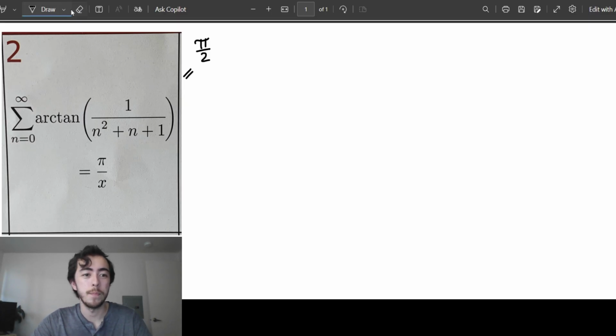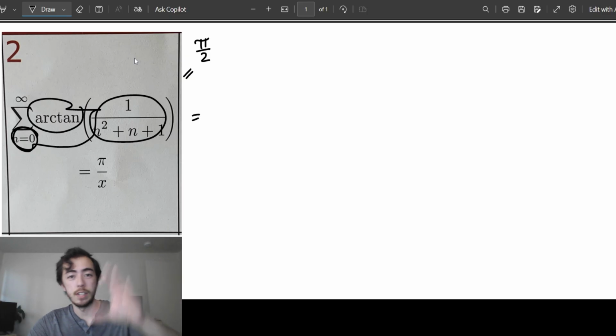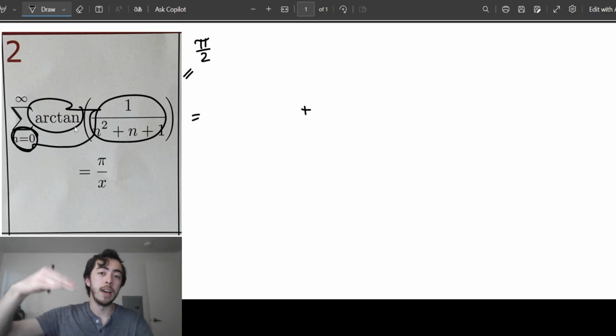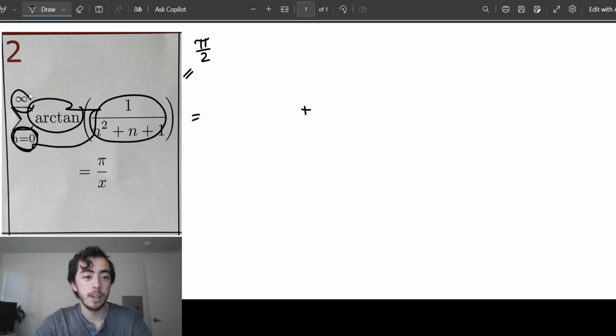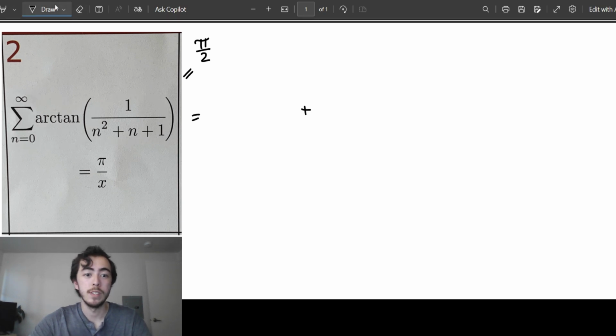The way I'm reading this initially is that we have some kind of infinite sum where, first off, we plug in n equals 0, evaluate it here, take the arctangent function and stick it on that number, and then we're going to add that to whatever happens when n is now equal to 1. And then we're going to increment n all the way up until this top number, and it happens to be infinity. So this sum keeps on going forever.